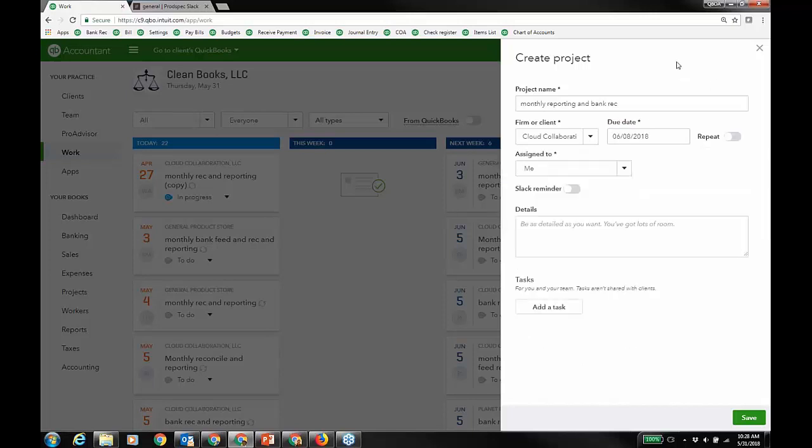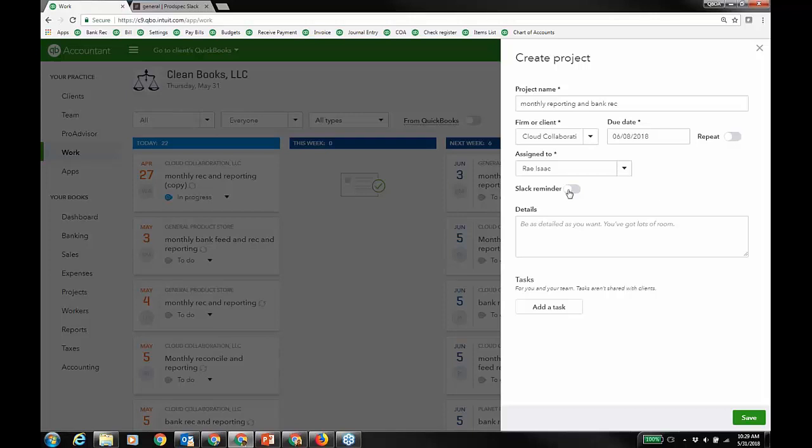I cannot yet, and I'm waiting for this one too, create, because this is probably something I'll do for all my clients. So create this once and then publish it out to all 22, and make it repetitive. Soon that'll be. Right now I can only duplicate an existing one to add to another client, but hopefully that publishing or broadcasting feature will be available when you're creating projects. But I'm creating projects, I'm assigning it to whoever has access to that particular client. Right? The reason why I only see Ray and I is because only Ray and I have access to this particular file. Right? Other files I have access, I can choose anybody.